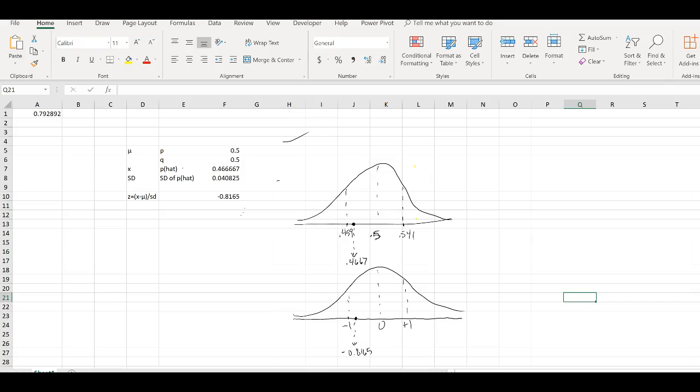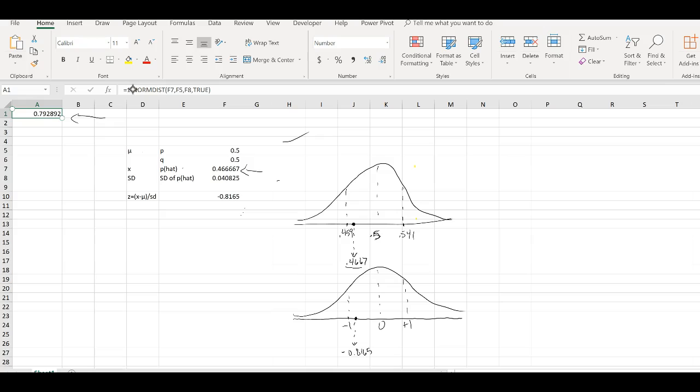Now, you've given me an x value right here of 0.46. So that puts 0.46 right here. Do you see how it's not quite one standard deviation away from the mean? It's right here. So that's what this number is right here. And so you were trying to interpret this right here, right? And if you go to that cell, you had the normal distribution function and you subtracted 1. And so what does that number mean?